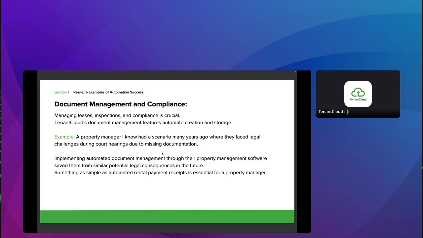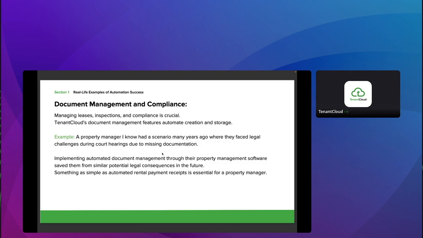So again, extremely important. Maintenance tickets, another hot topic for any property manager, because tenants get out of leases if maintenance tickets are not resolved in a timely fashion. Almost every single state has laws on the books that allow a tenant to take legal action if particular types of maintenance requests are not handled in a timely fashion. And so automating that process, documenting it in writing, and tracking the process from start to finish is vital. And any time that you can eliminate miscommunication or lack of communication in the maintenance ticket process is awesome.